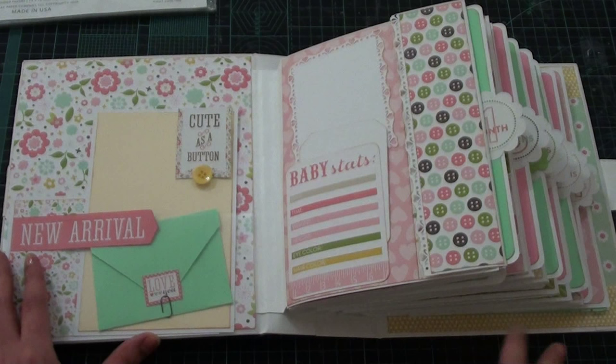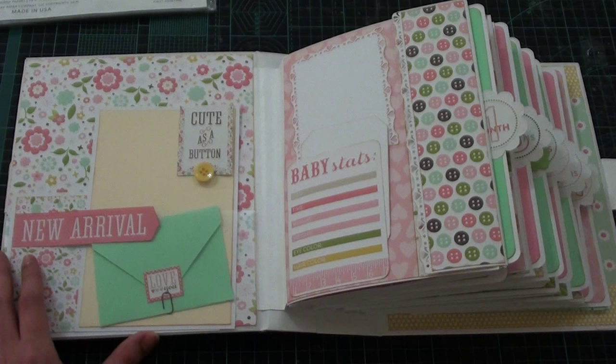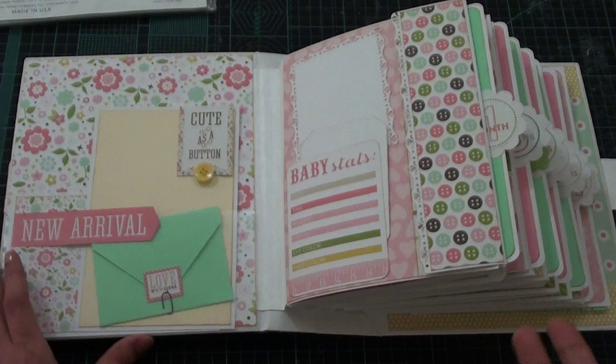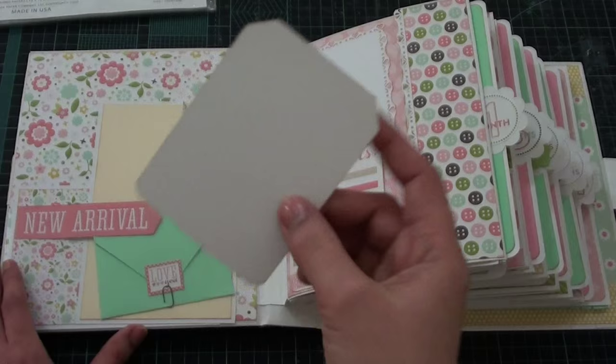And I also made some pages plain so I can make a collage. And after I put the photos, I can decorate. So I didn't decorate most of the plain pages here. And I added this small tag so she can journal or add more photos.